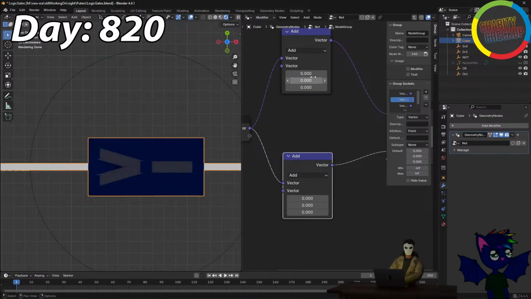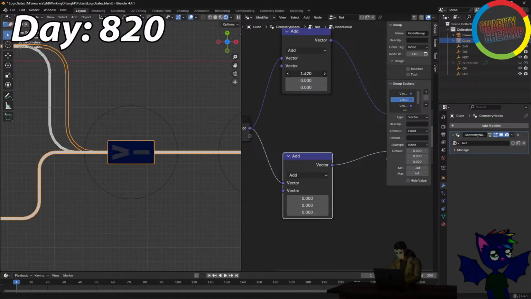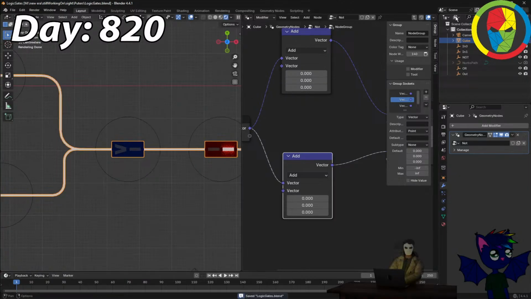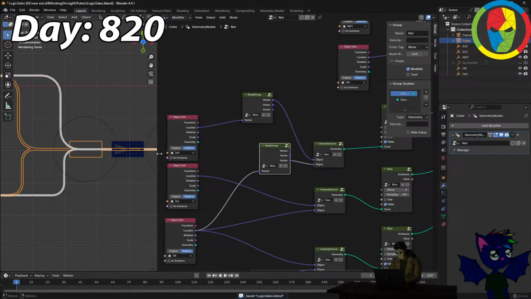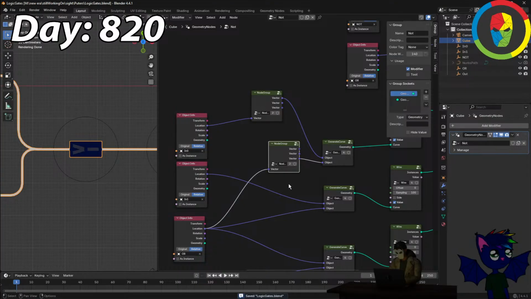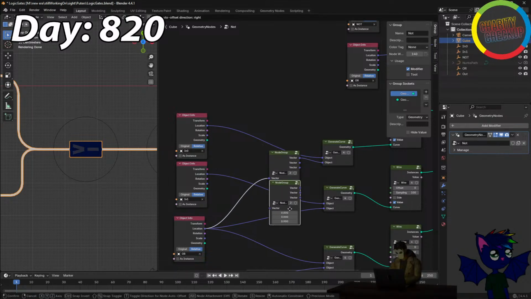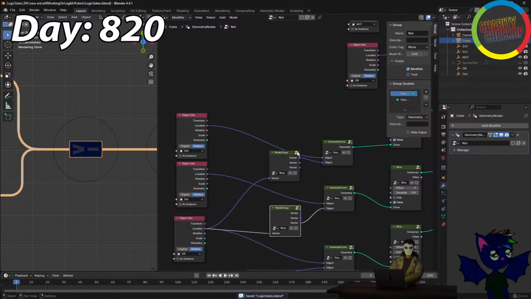So right here we do Y a bit. Whoops. No, we don't want to. I'm in the starting point. I'm an idiot. I'm gonna do this. Right, yes.